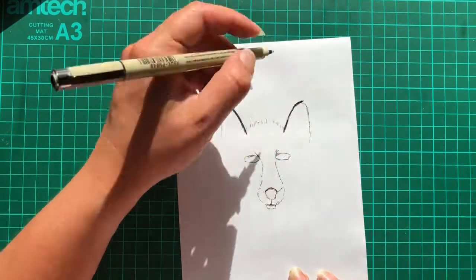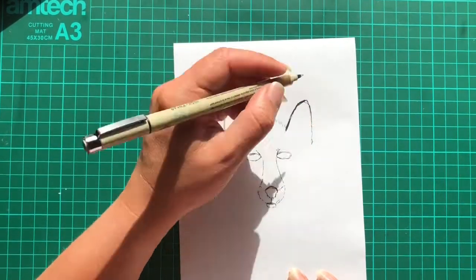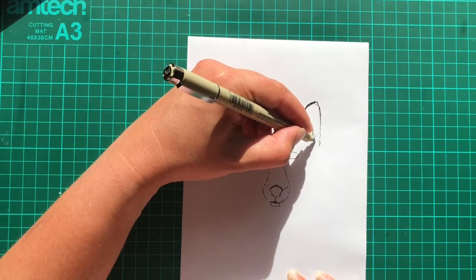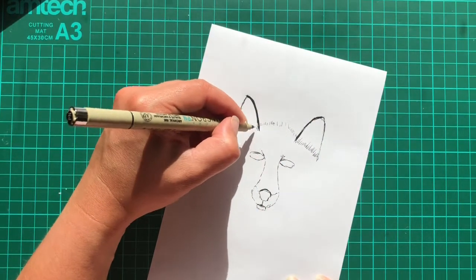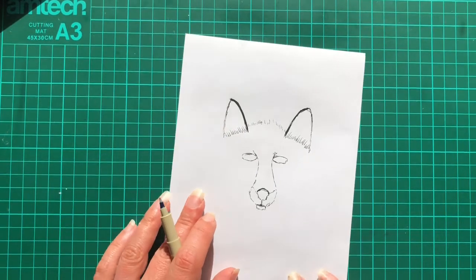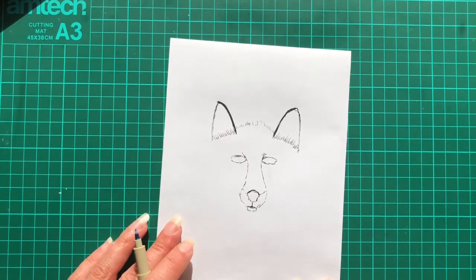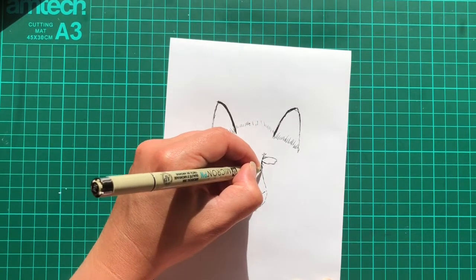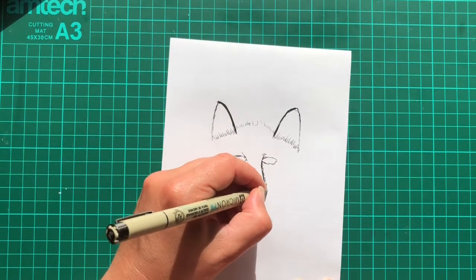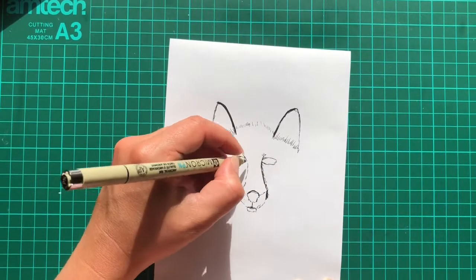So I felt that it kind of put me into a bit more of a comfort zone, if you like, rather than attempting to draw something that I'm not so familiar with. So when it actually came to things like the markings and the way the fur sits, I did find it a little bit easier, so that sort of calmed me down a little bit when I was trying to draw this. If I'd gone for an alien concept on top of having to use just ink, I don't think I would have managed as well as I did.